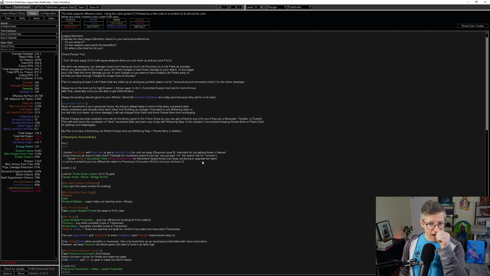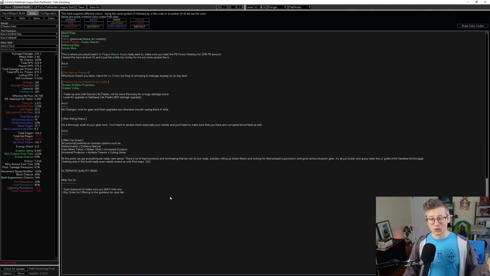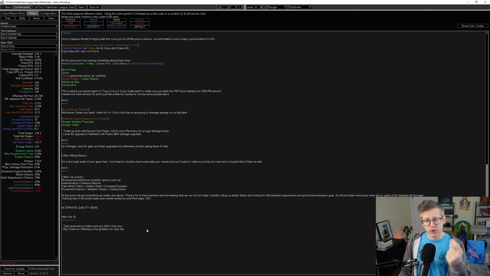So yeah, the notes, I haven't really updated them too much. The really big key about this build is after Act 6, nothing changes. I didn't change a single gem. Greater Volley, Poisonous Concoction, GMP, and then whatever the 4th color is, you can use Life Tap, Unbound Ailments, or Void Manipulation. And then if you get a 5 link, you can put in whatever you want comfortably there.